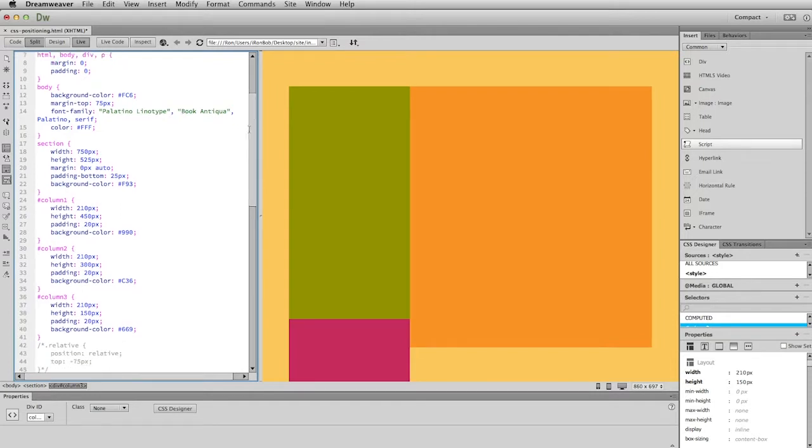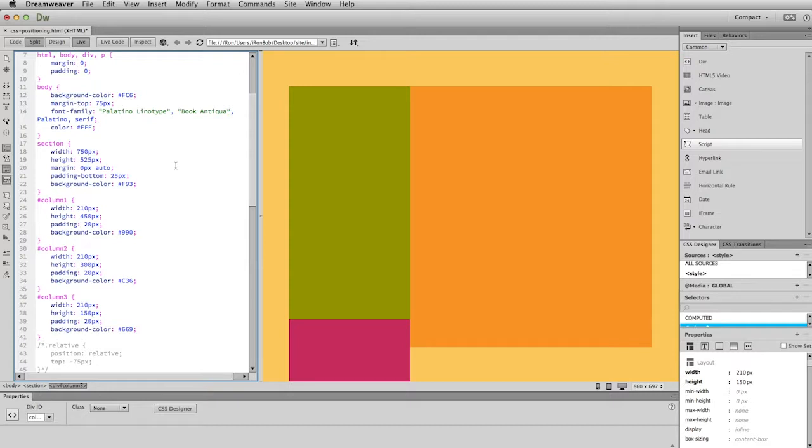Alright, so right now we're just in normal document flow. These divs are block level elements, so if you don't tell them anything else, they will automatically just stack one on top of the other. And so what we'd like to do is make it so they aren't stacked one on top of the other, and we're going to initially use floating to accomplish this.